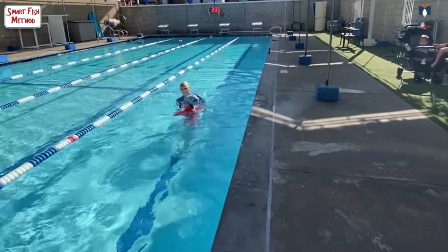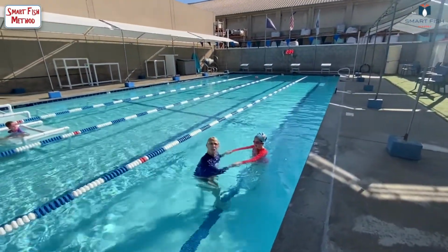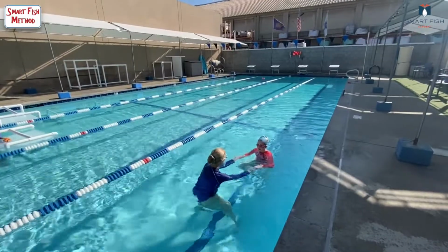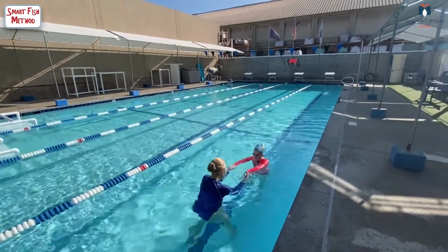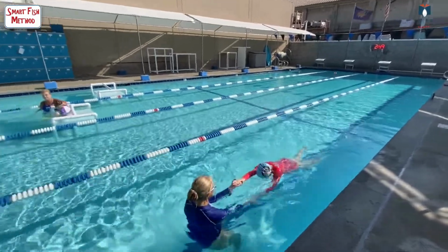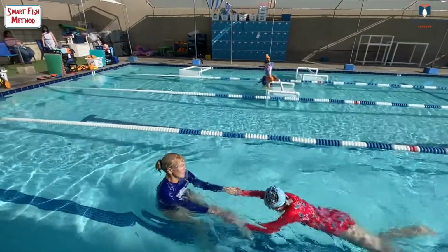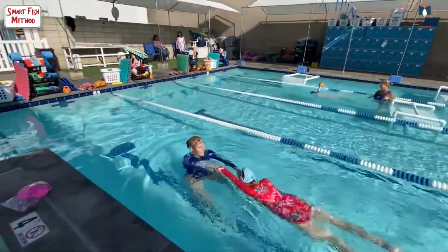Claire is an advanced pre-comp level 3 student, so I'm letting her choose when to breathe, but I do ask that she breathe on alternate sides. I can look way down. If she could see her hand in swordfish position, she knows that she's not deep enough.